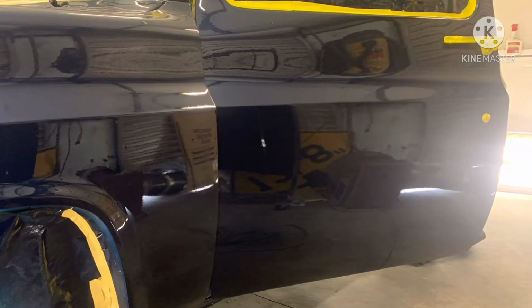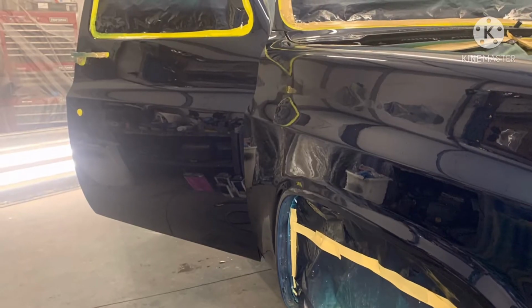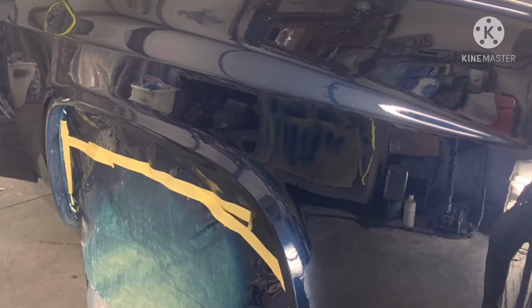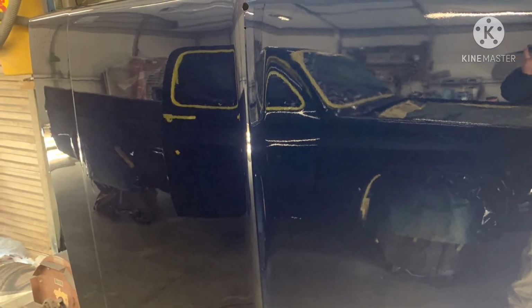Look here how clear and how smooth that blue is, how much darker it looks. It almost takes on a black tone. That extra step of cutting it and laying that extra clear really does it justice. A lot of extra work, but it's worth it in the long run.